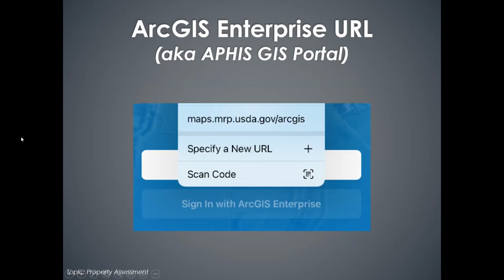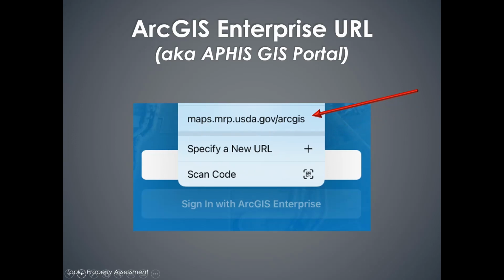Then you'll get these options. The bottom 2 options show up the first time. You can either specify a new URL or scan code. We specify a new URL, so that's what you'll choose the first time. That opens up a text box and your keyboard, and you will carefully type in the URL address to our MRP Enterprise portal. And what you're seeing here, I'm going to give it a little arrow, is a URL that was already typed in, and Field Maps saves that for me. So this is after I've already signed in the past. Now I have this URL that I can just go ahead and tap with my finger and sign in that way.